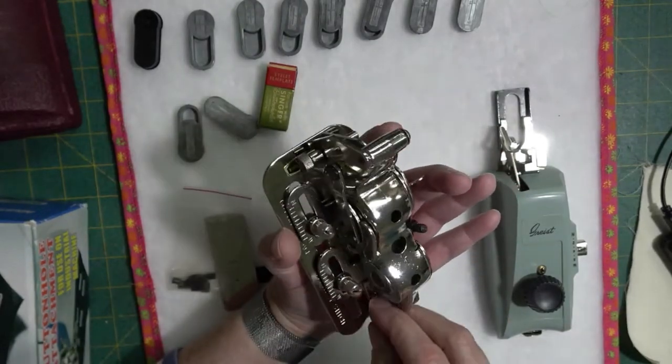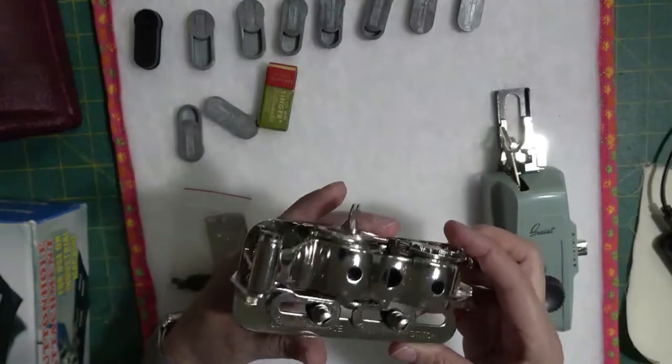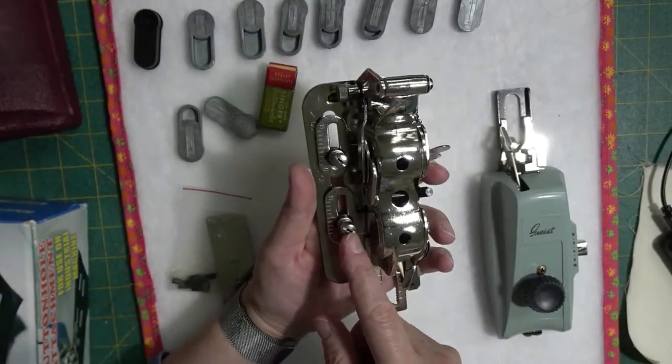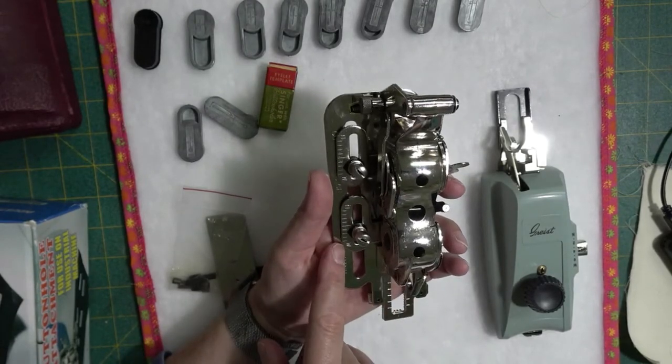And this one, I can't read what it says, because the thing is in the way. But what this one does is, I think you call it the bite. It adjusts the bite from narrow to wide.